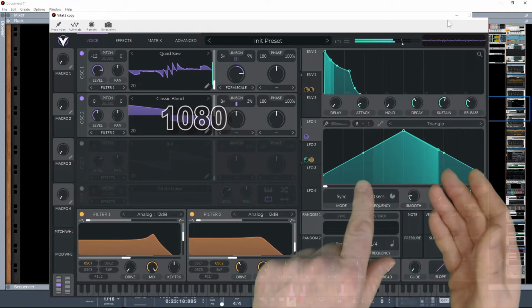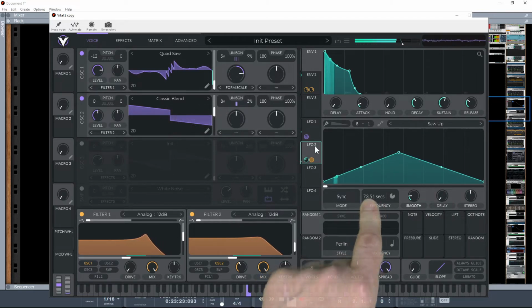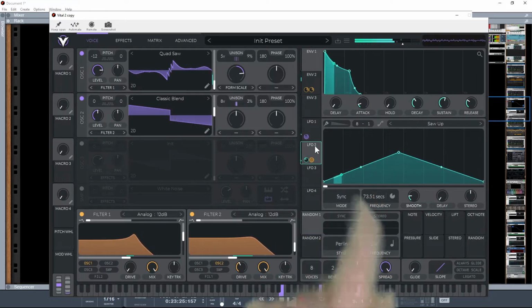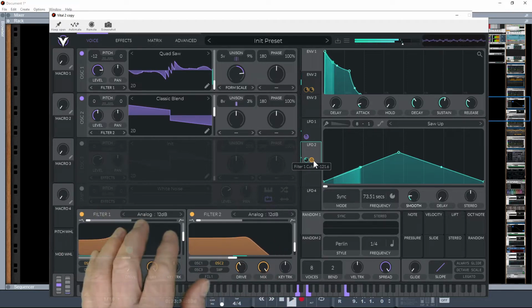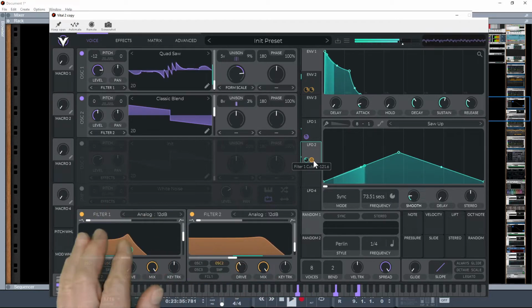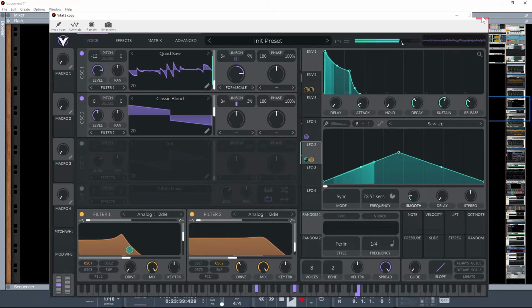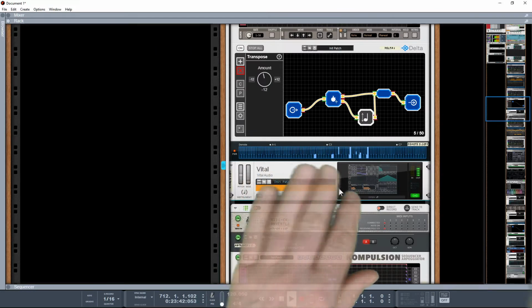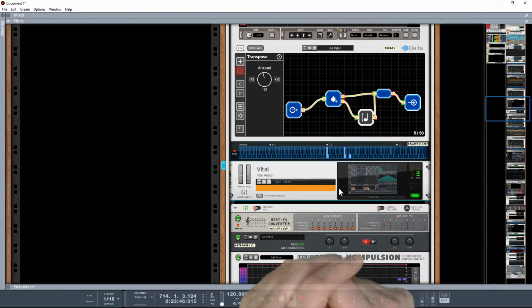So we've just got a bit of movement going on with these LFOs. You can see there's quite a slow LFO, 73 seconds to actually go through a full cycle there. If we click on that one there, that should be the cutoff. So I'm playing with this cutoff again, making it go right down. So it takes this sound out, but it gives it a real nice bit of movement with everything else going on.